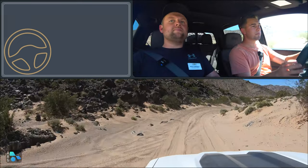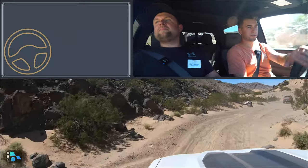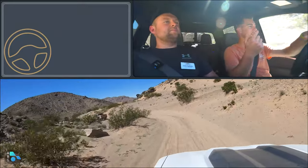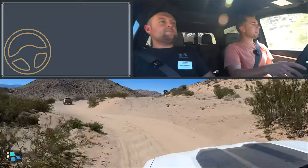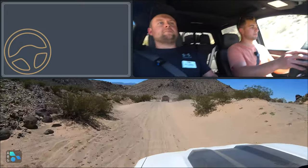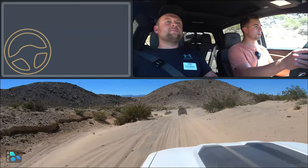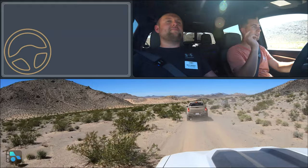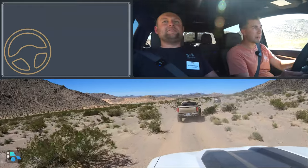All right, now on to a Baja section. So we just switched back into four high over into our Baja mode. Now Baja mode has an acknowledgement notification, because it does turn off your traction control as well as your forward collision and all your safety things. It turns it all off. So if the camera seems a little bumpy, it's because we're getting after it in the Baja.